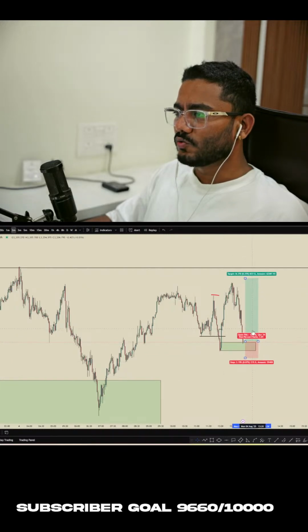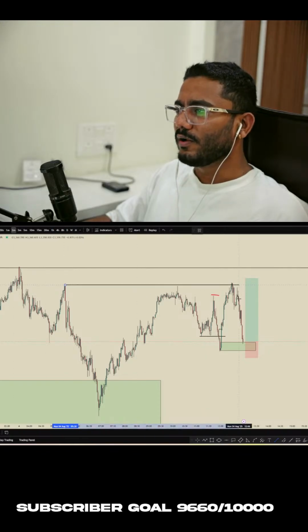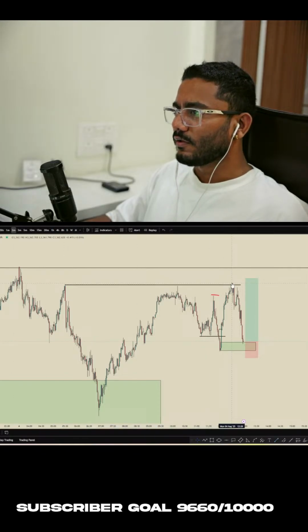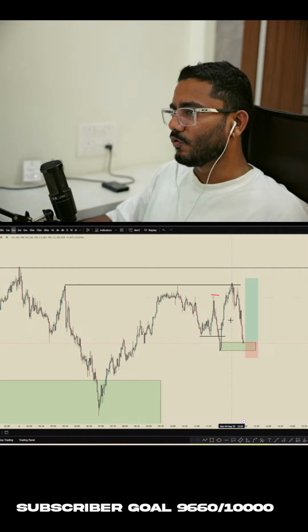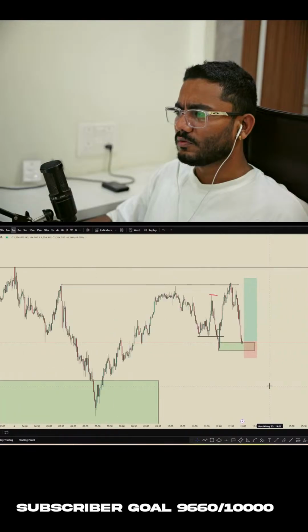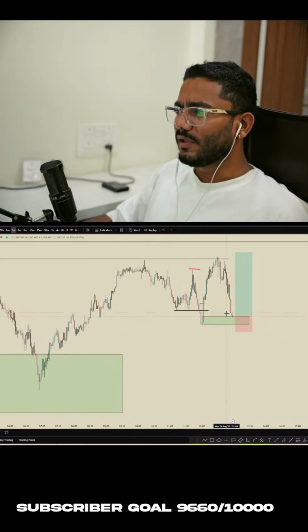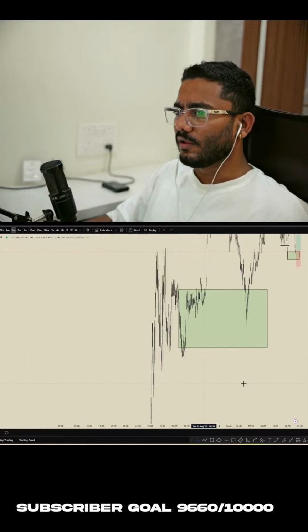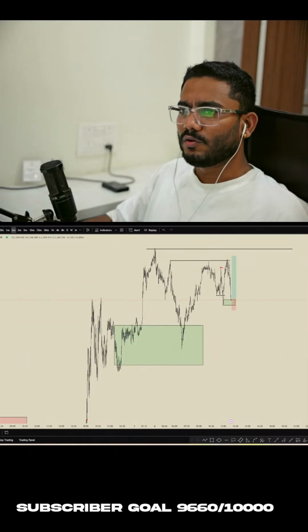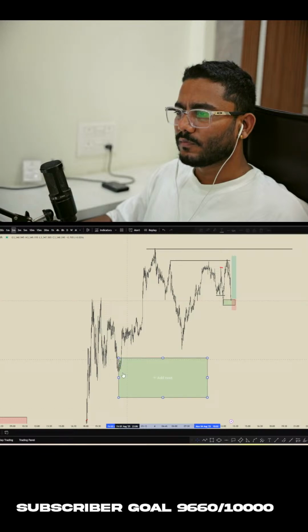Let's wait for price to engulf, then only we look for entry. Price sweeps liquidity at 12:30, which is the London open. So I think price will manipulate this low. And if this breaks, then we don't have any order block. Everything is mitigated. We have only this order block where we can look for entry, which is this one.